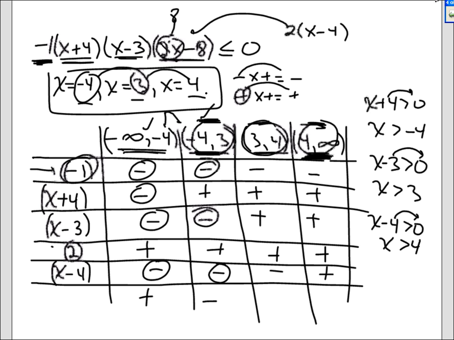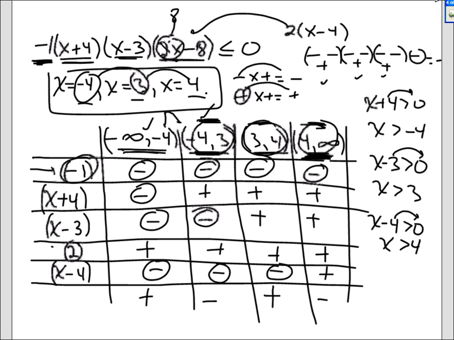And if you multiply by negatives an even number of times, you can always pair them up, and each pair will be positive. You multiply a lot of positives, you get positive. Now if it's an odd number, you can pair them up, but then you're going to have one left over. A positive times a positive times a positive is positive, times a negative, that's negative. Okay, so we're just going to count the number of negatives. There are 2 of them, that's positive. 1 negative, that's odd, so it's negative.